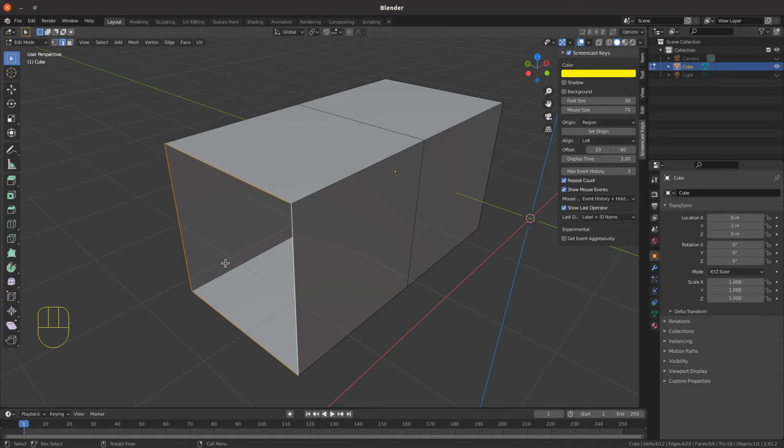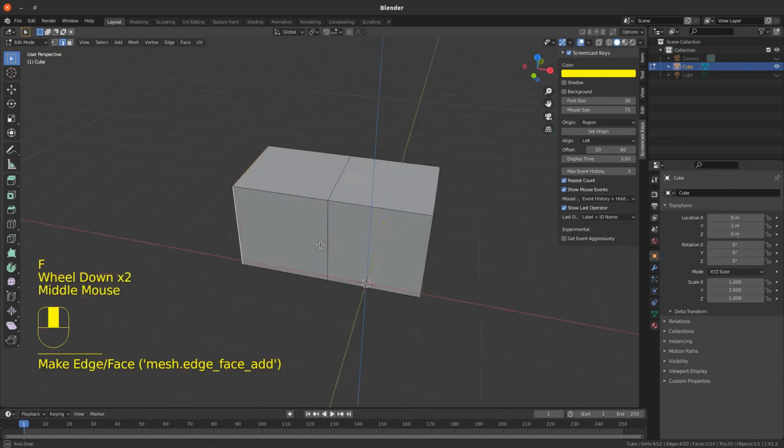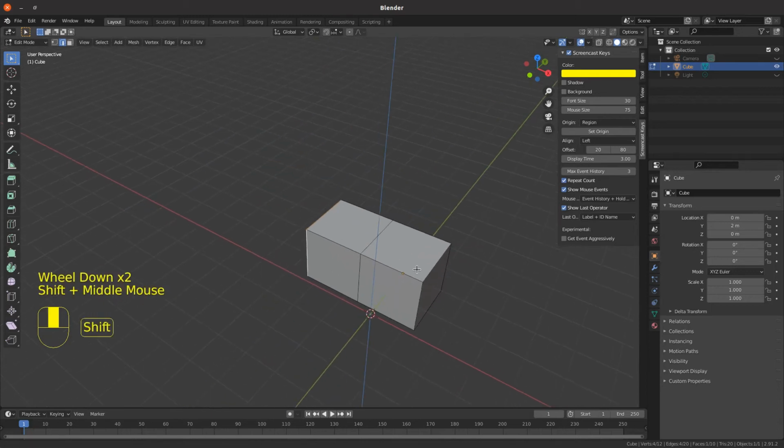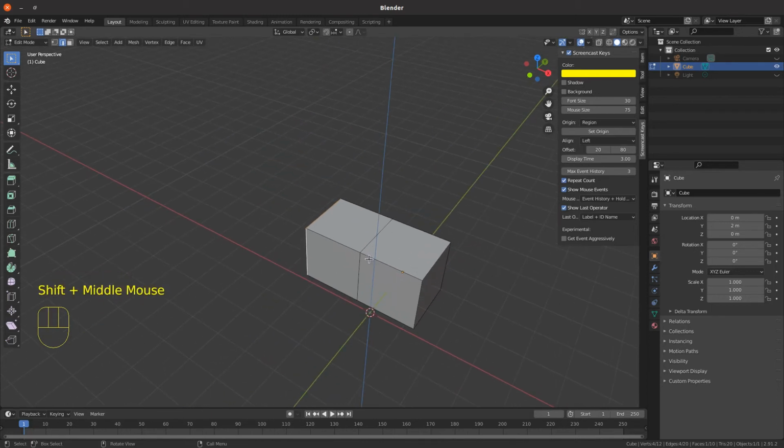So we can select all of the end edges and press Face to close the cube up, and we've now got a rectangular shape with no internal faces. If there was an internal face there, you would have shading errors, and it's manifold, so it's completely closed.